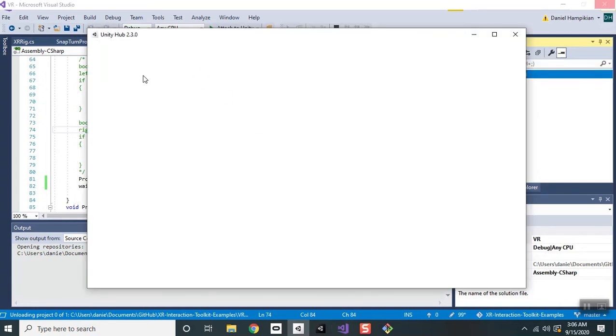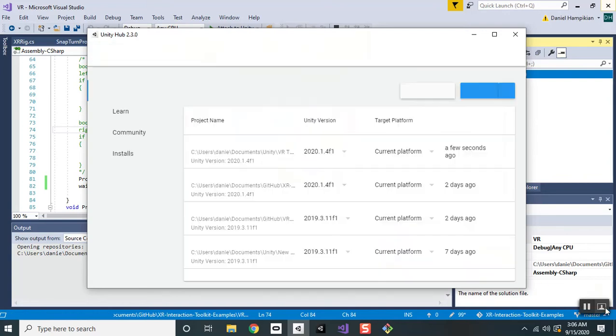Now Unity Hub, just a quick overview, allows you to use multiple versions of Unity, and that's a really great idea because when you start developing a project in Unity, especially a VR project, the frameworks that you depend on from Oculus and from other sources are very likely to change rapidly, as well as the way that Unity does things on the back end of their game engine.